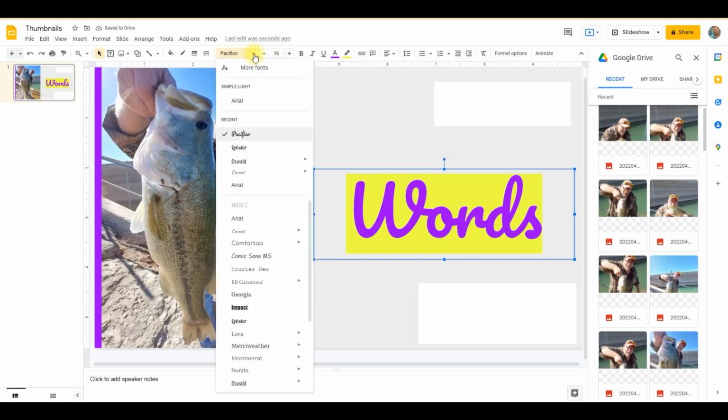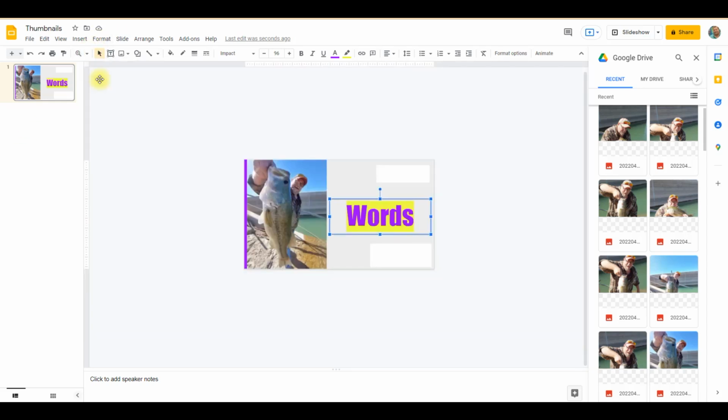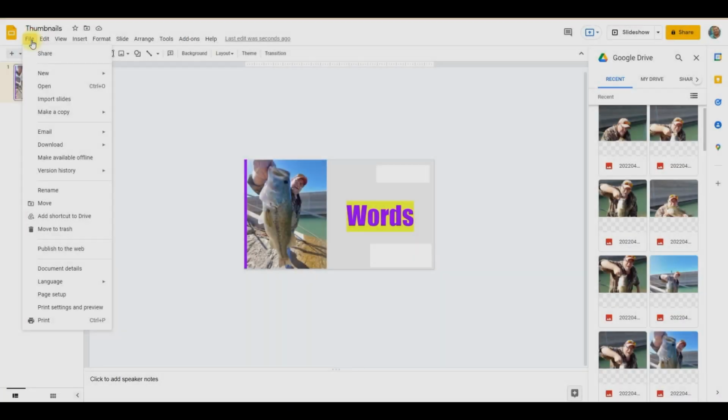You can make it bold, you can change the size, you can change the text. It doesn't give you a lot of options on text, but there's enough that you can do what you want to do. You can add in logos, see what the slide looks like. And then you're going to just download the file. Okay? And it's that easy.